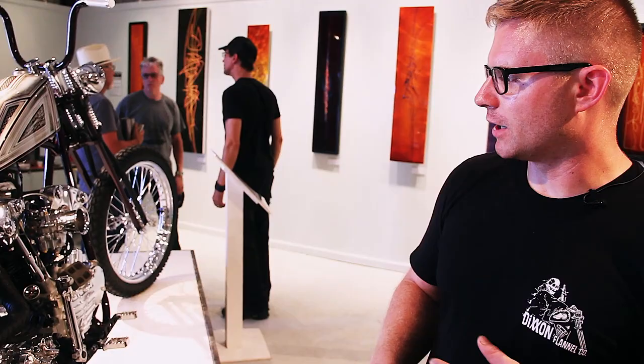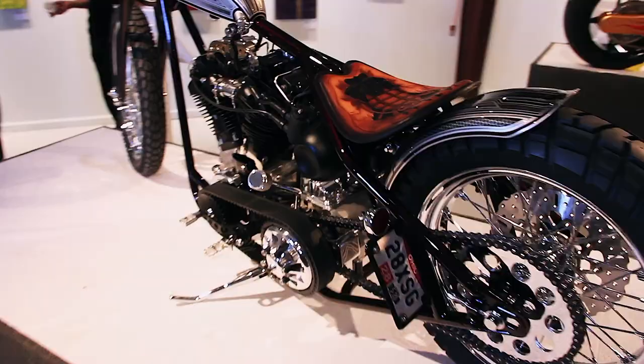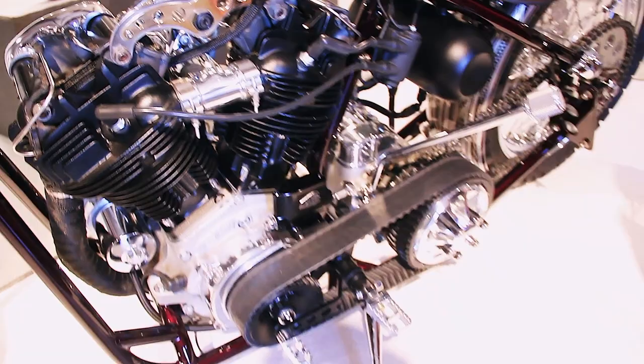They have to be refurbished, not from the ground up. It does have a six-speed Baker drivetrain — it's all jockey shift, hydraulic foot clutch, which is pretty cool. I wanted something kind of different, so the hydraulic foot clutch is definitely not the first time it's been done, but something clean. I kind of hid that, but also wanted it to be seen — I didn't want it to be super hidden. Simple jockey shifter, six-speed. This here is kind of off of my old bike — I changed it a little bit, but I wanted to bring it on to this build. It's something lingering from the last build.